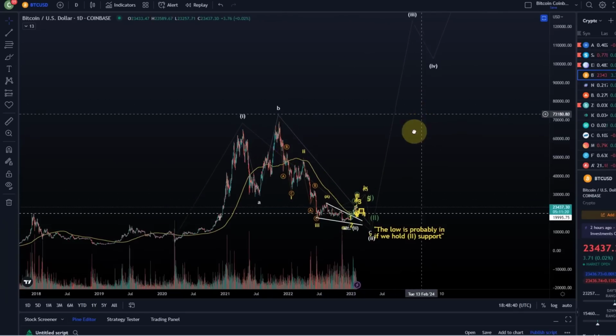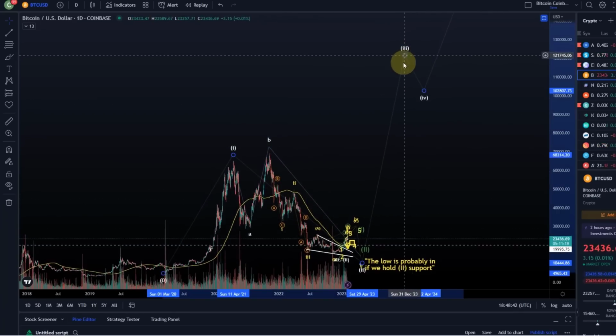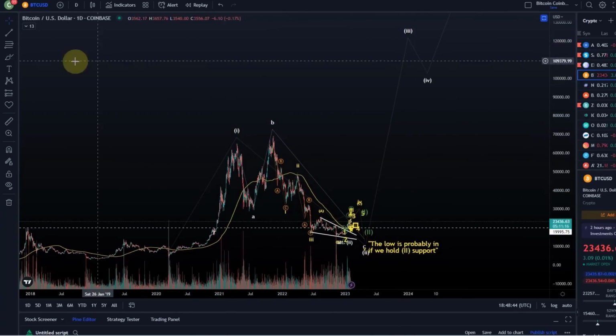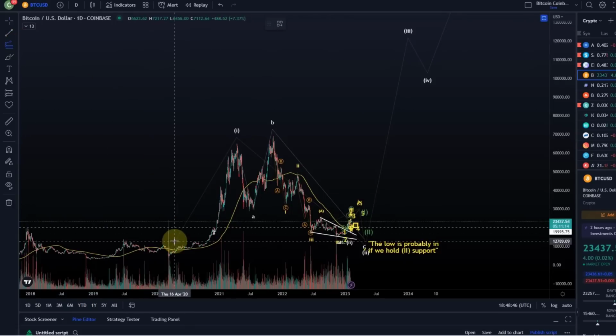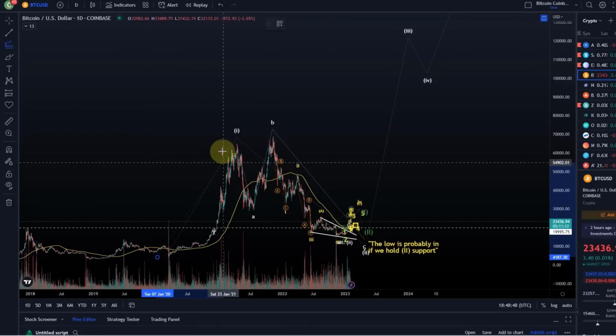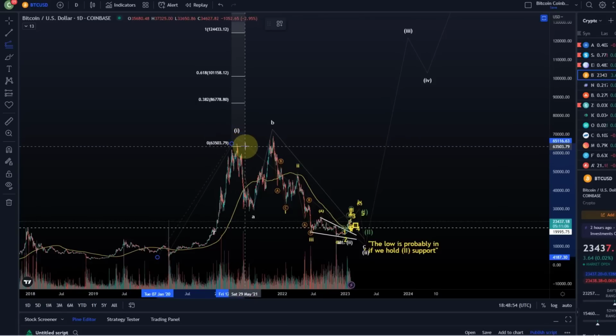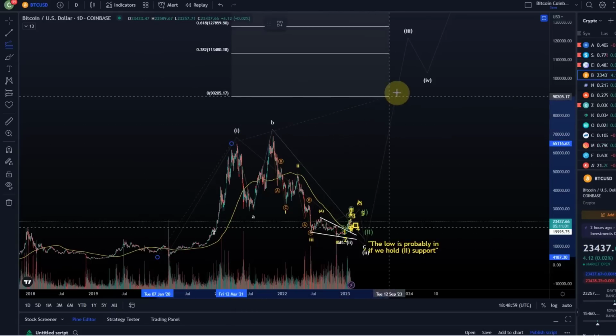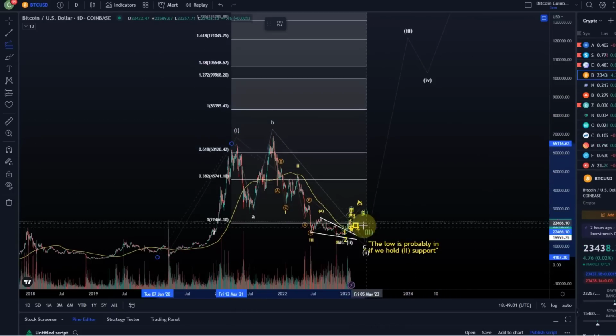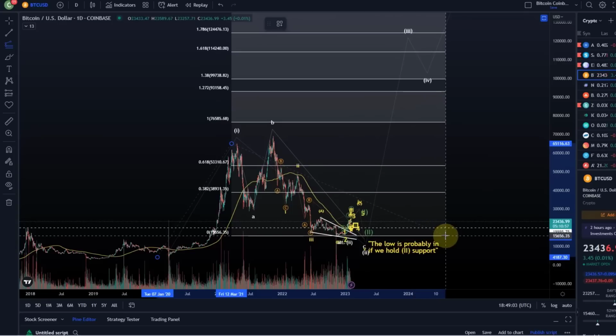Because the next bull run should take us in a third wave into the region, ideally around 125,000 US dollars. That is based on the assumption that this was a wave 1, which peaked in April 21. We take the length of the wave 1 as a possible first measure to get an understanding of the target. And we go to the November low because the bear market low could be in. Now again, at the moment, there is simply nothing that would suggest it.